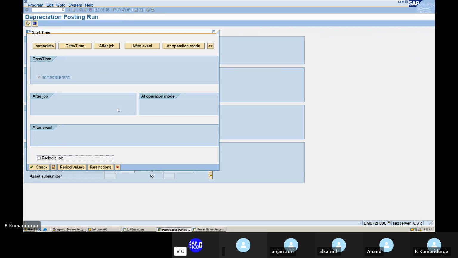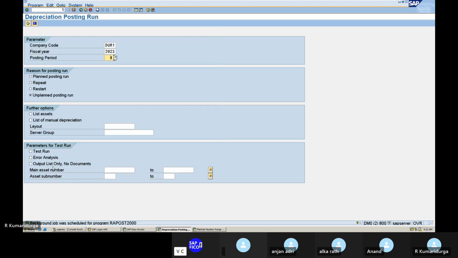So for that periodic job, we are checking the details. Just give the check option, ma'am. Click on the check option and go to the save button. We need to check this and go to the save button. So that is very important right now. Okay, so this job run has been executed successfully.